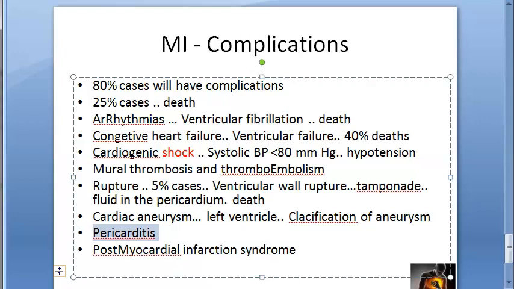Pericarditis can happen, that means the inflammation of the pericardium, correct? So basically they are calling this as sterile pericarditis, okay, because there is no infection here. But it's still an inflammation, correct? Sterile pericarditis. So basically this can also be associated with fibrinous pericarditis and also be associated with pericardial effusion, right? So this will be a sterile pericarditis, but this can resolve by itself. This is the only good thing we heard so far. It can resolve spontaneously.